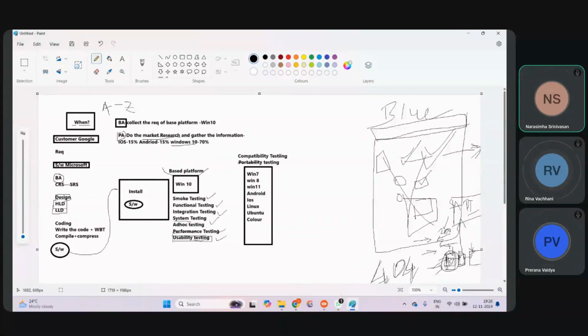There is no file available in the backend. Server down, got it? 501 you will get. It means server down. Server means what? Backend only. It is not working well. Like that, request and response. The coding will be there, but what we'll do is API testing based on the request and response. Next, the backend is where we will use the queries. Queries means either SQL or Oracle SQL, PL SQL. There are so many things.